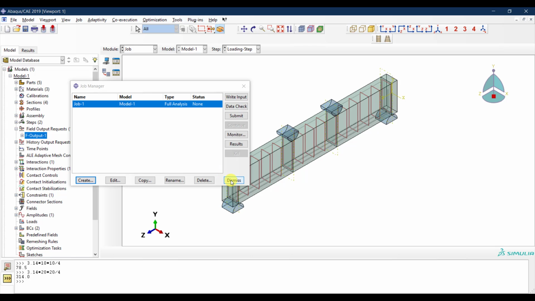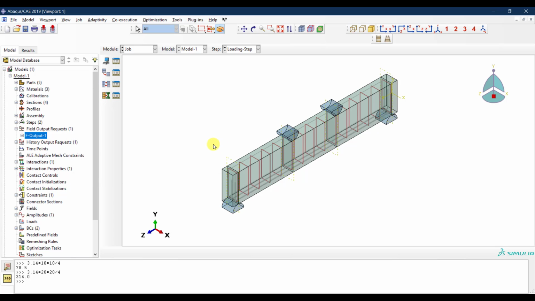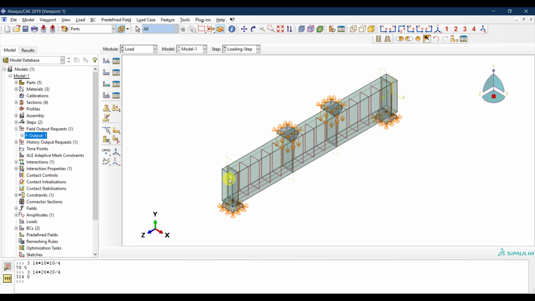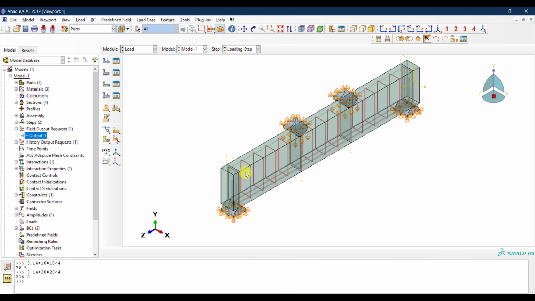I can submit. Actually, one more thing before I submit, perhaps in the load, it would be wise as well that you provide an out of plane restraint to the beam, because right now there is nothing stopping it from moving in the X direction, so out of plane.